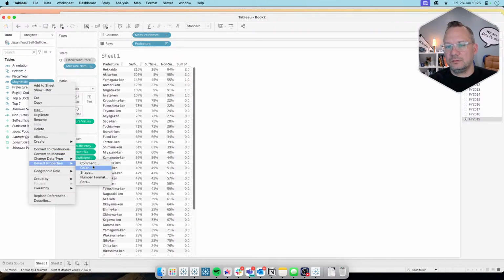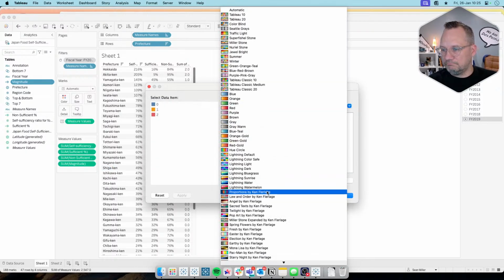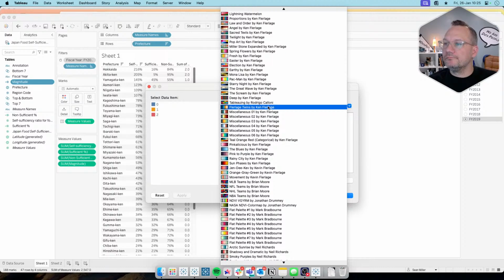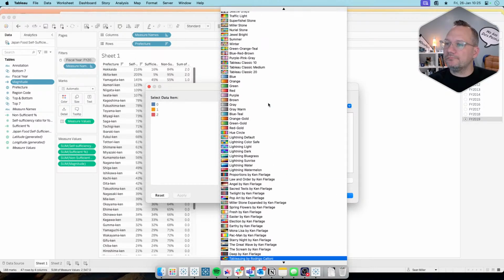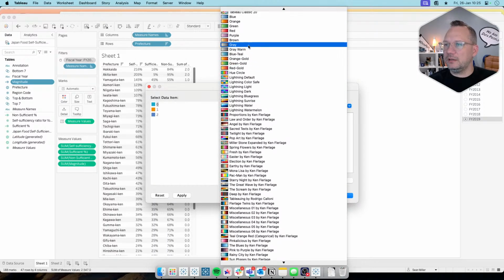Magnitude, color, and here, let's do this color as gray.